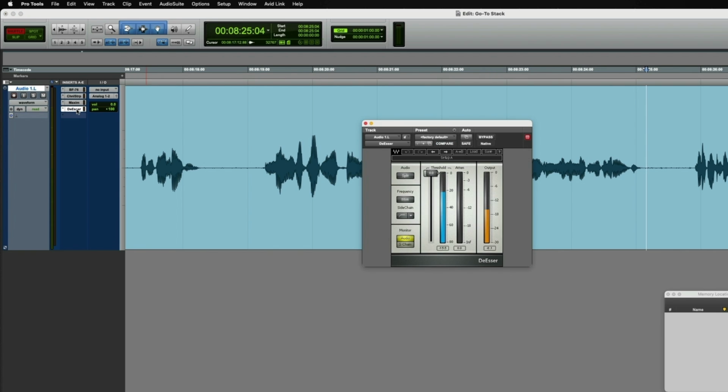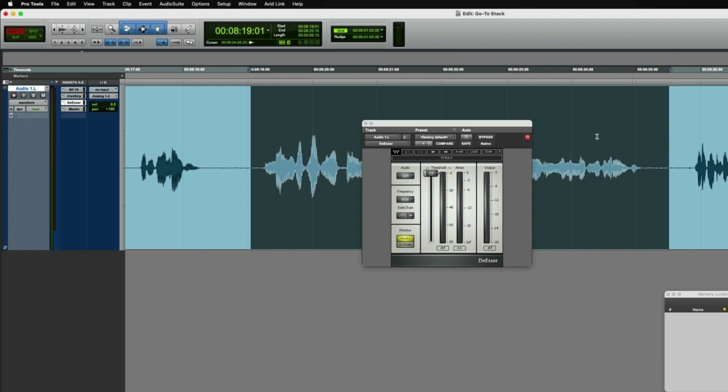Now, what a de-esser does is clean up all of the sibilants. So the hard T's, S's, SH's, or the C's, right? Everything that has a lot of sibilants. And again, this is just my approach. If I was to utilize the de-esser, and just for fun, again, let's just highlight this section, and I'm going to leave the frequency just exactly where it's at and just bring down the threshold.